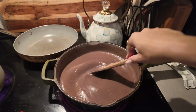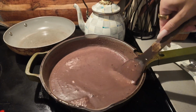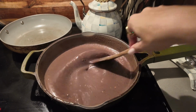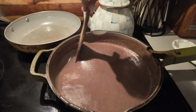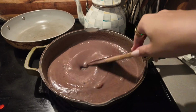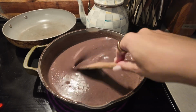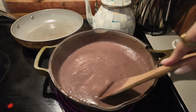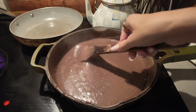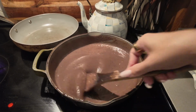Okay, it's been about 7 or 8 minutes, and you can see it's starting to bubble very slightly, but I have been mixing it nonstop. That's one of the secrets here, you cannot stop mixing it, and don't forget the corners too. This is where it gets stuck the most. So you just keep mixing it, and it's gonna start to boil, and you'll know when it's done. They'll show you what the consistency looks like when it's done, but you want to get it to a boil, and you can see it's a little bit thicker than when we started, and that's what we want. We want this to thicken up a little bit, but you have to keep mixing. That is the trick here.